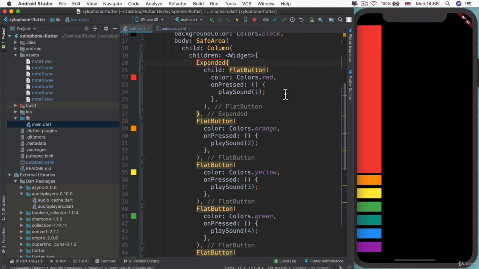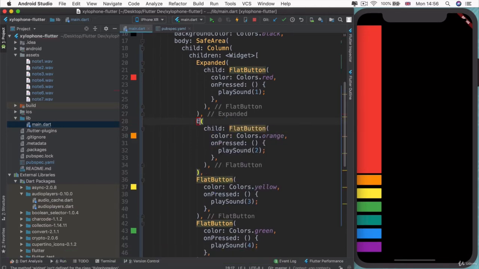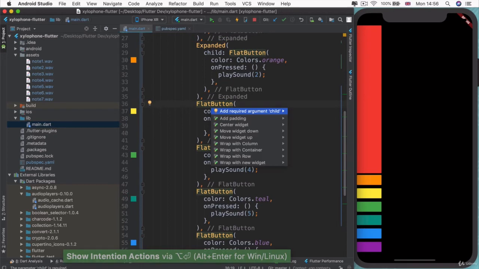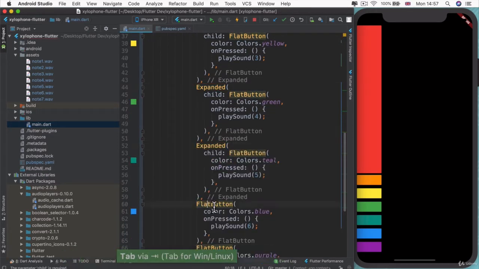So this is a quirk of Android Studio, and you can simply get rid of the red box by just hitting the Tab key anywhere where there's some empty space. And that gets rid of the selection, and we can now again use our Option Enter or Alt Enter. So let's go through our file and let's add expanded to all of our flat buttons.